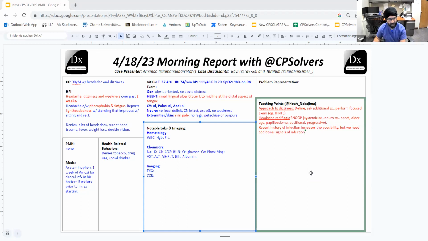But is this a systemic process? So do we need to rummage through all the possible autoimmune disorders that have associated lingual ulcers? I don't think so, it's kind of early at this stage. I wouldn't really start thinking about some of the processes like Behçet's and so on. Then going back to our thought of dental infection, is it connected to that?